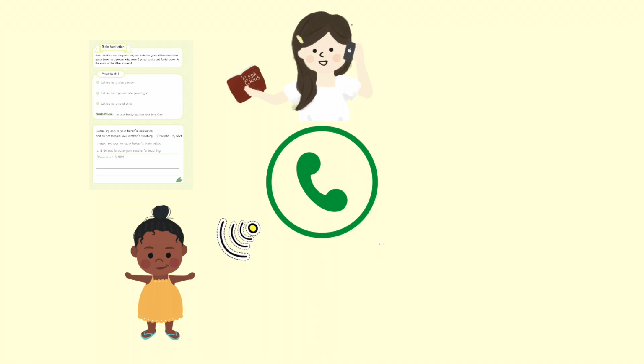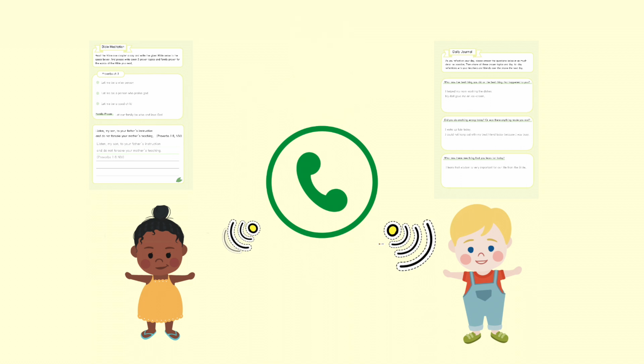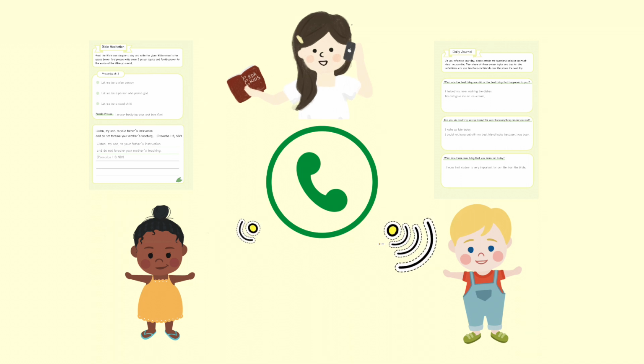Please take a picture of the page on which you wrote down the prayer topics in the journal and send those to the messenger room in advance. You just need to prepare the binder before answering the teacher's call. Then, please share the prayer topics and journal with your friends and teacher over the phone. When you're done, your teacher will pray for you with the prayer topics that you wrote.